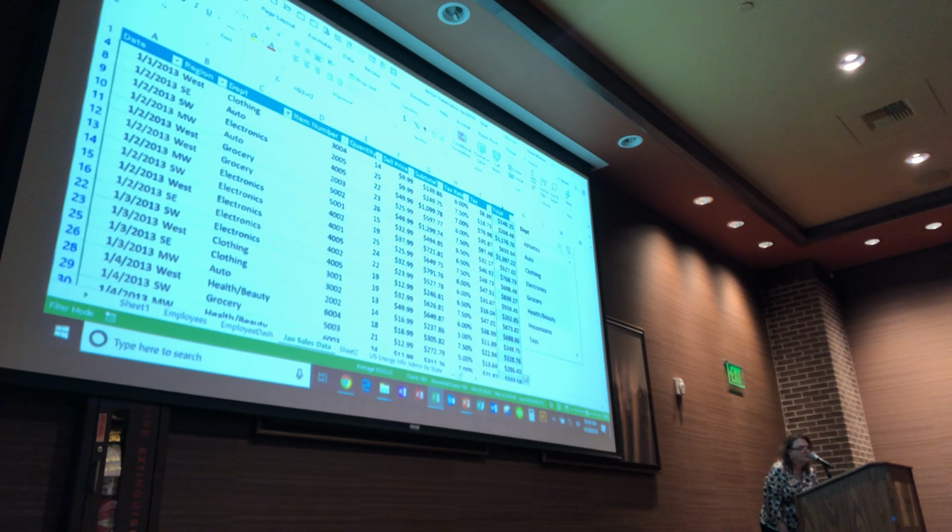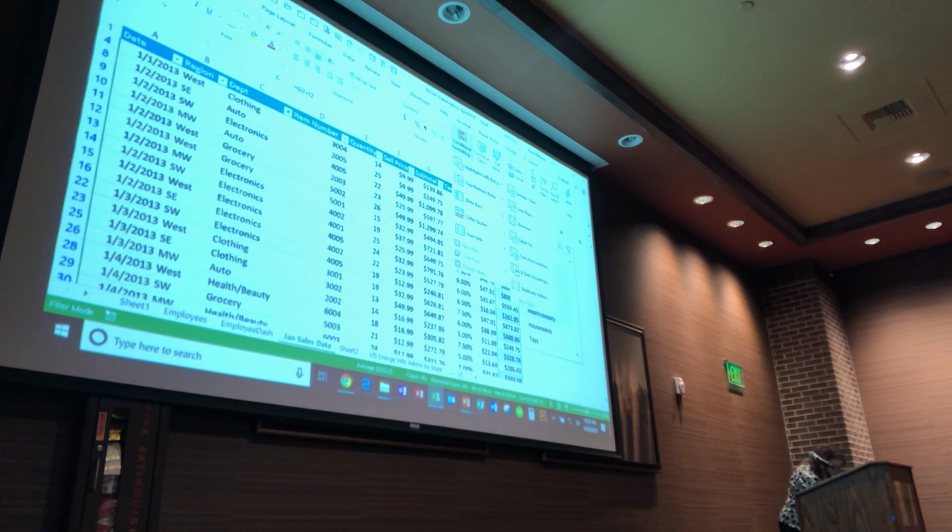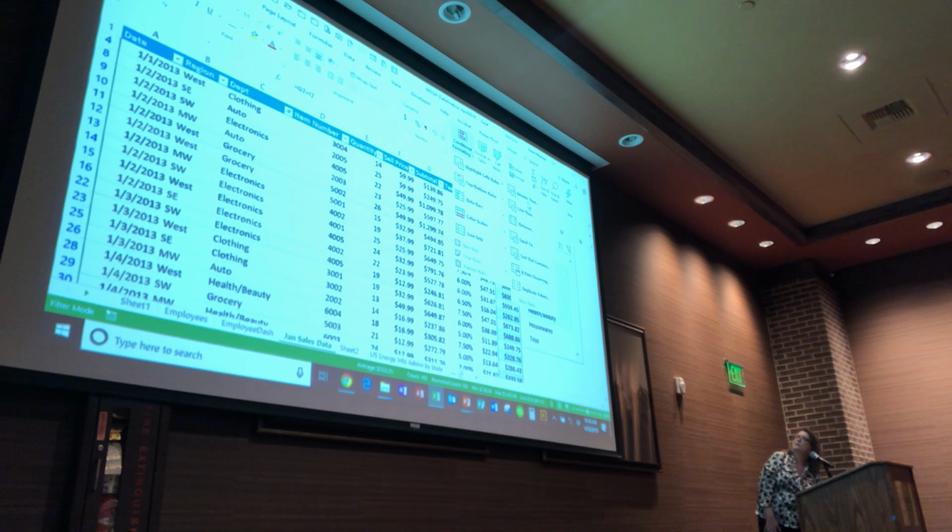Selecting just from the heading total, so it's not all the way to eternity, it's just this group. Home tab, conditional formatting. And I've got several options in here. Maybe I want to see everything greater than, I gotta look at my numbers. Let's see if we have anything greater than 1,000.